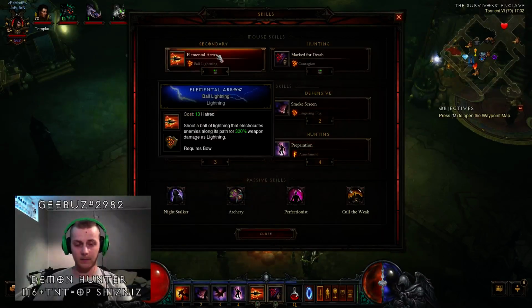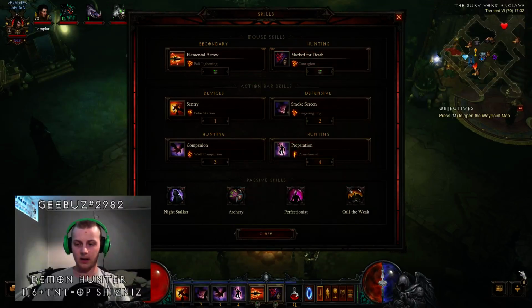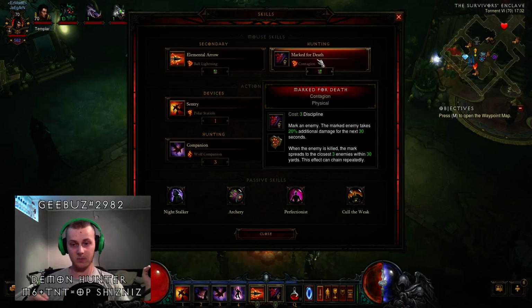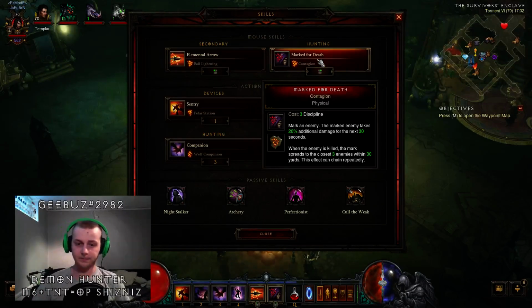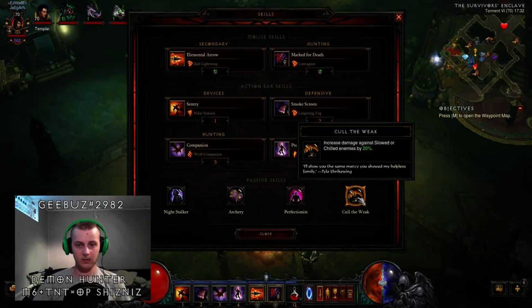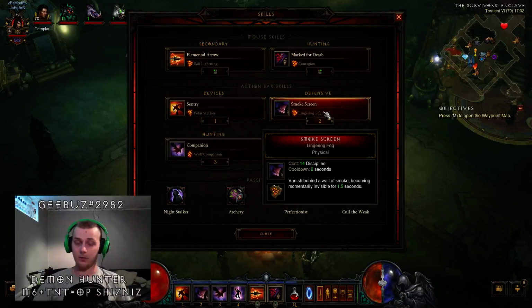Now for the build. I use Elemental Arrow with Ball Lightning for obvious reasons. Mark for Death with Contagion, because you put it on one target and then once that target dies, it spreads, which is 20% increased damage for 30 seconds on all targets. It's amazing because it spreads to the closest 3 enemies and then it repeats itself over and over. I use Sentry with Polar Station because I have Cold Weak, increased damage against slowed and frozen targets. Slowed or chilled, sorry.